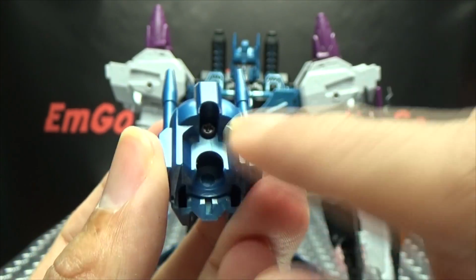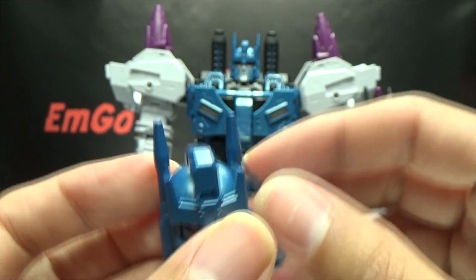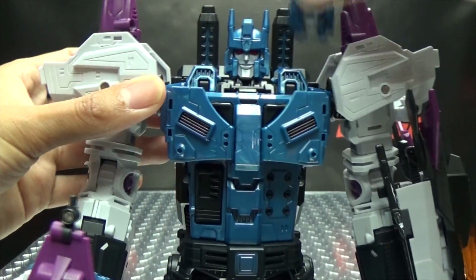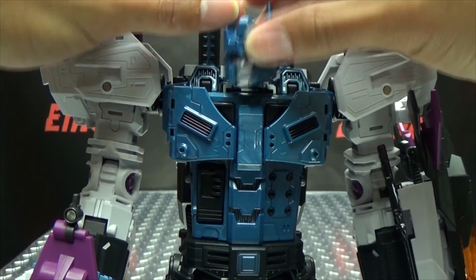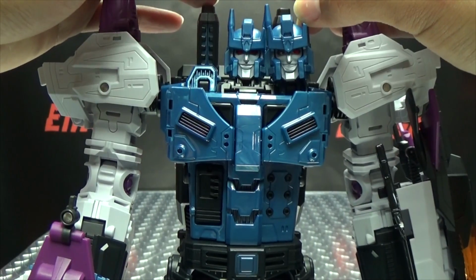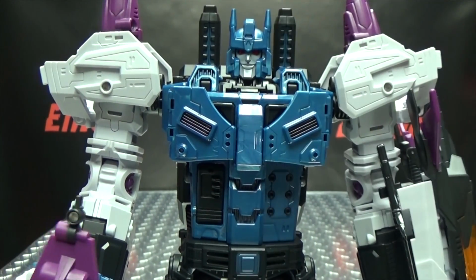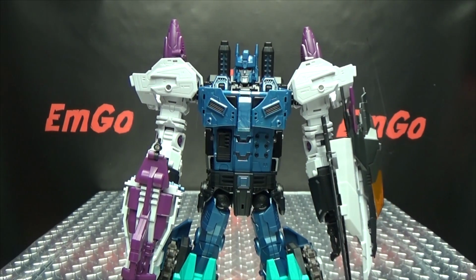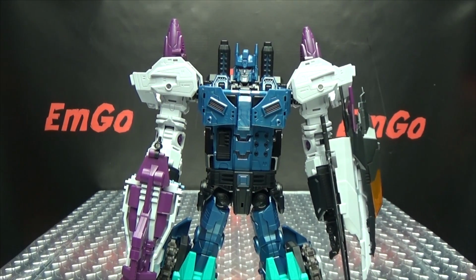And to swap the heads out, you just have to loosen this screw on the back. You just loosen the screw, swap the heads out, and there you go. So you can have him with either face there, one more evil than the last. So very cool. You get an optional head there.